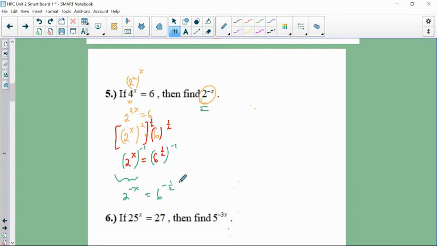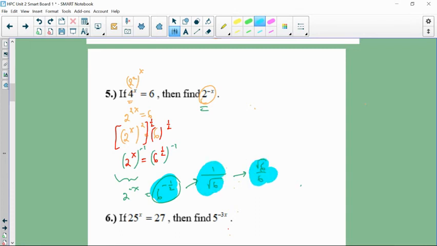So I would accept this as an answer, but we should also realize that the 1/2 power means it's a square root. And the fact that it's a negative exponent says put that root in the denominator. So this is another equivalency. And if you rationalize it, it could be √6/6. So that's another equivalency. So, I mean, honestly, I would accept any of the three answers, right? I would accept this answer, I would accept this answer, and I would accept this answer. And you should feel comfortable, again, looking at those equivalencies.